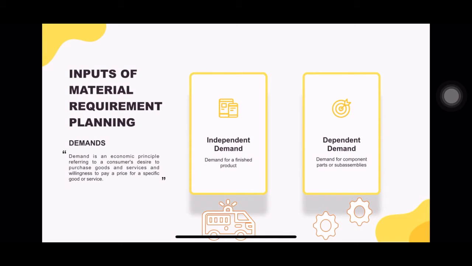These demands are measured and do not have to be predicted. At any given time, a given inventory item can have both dependent and independent demands. For instance, a part can be used simultaneously as an assembly component and also sold as a service part. These demands are important because they are considered an input of material requirements planning, so that companies can forecast just how much product they need to produce.